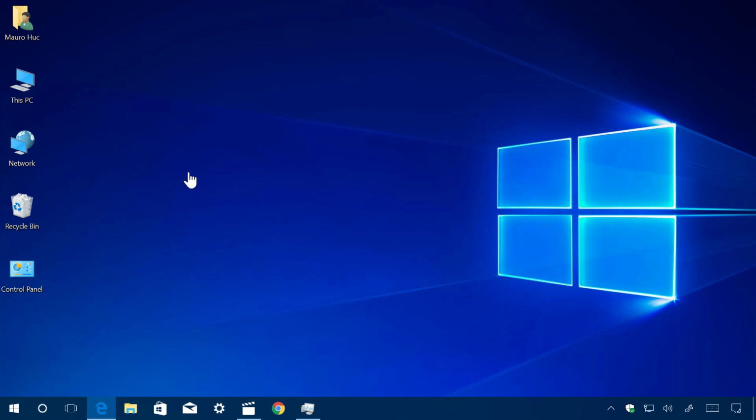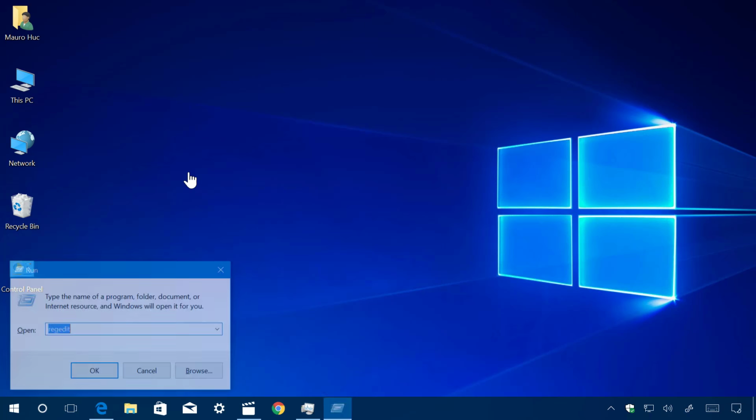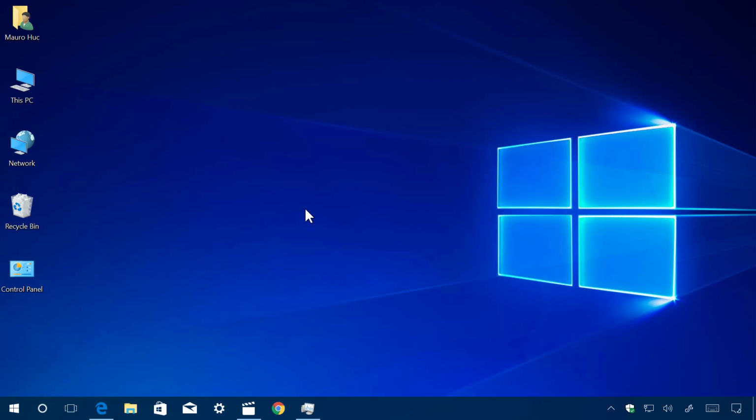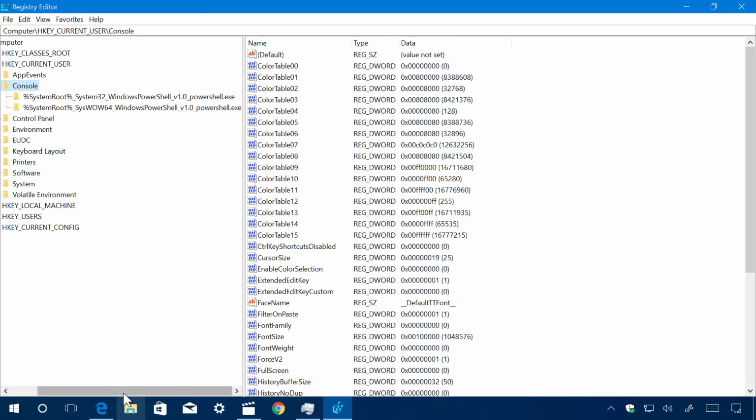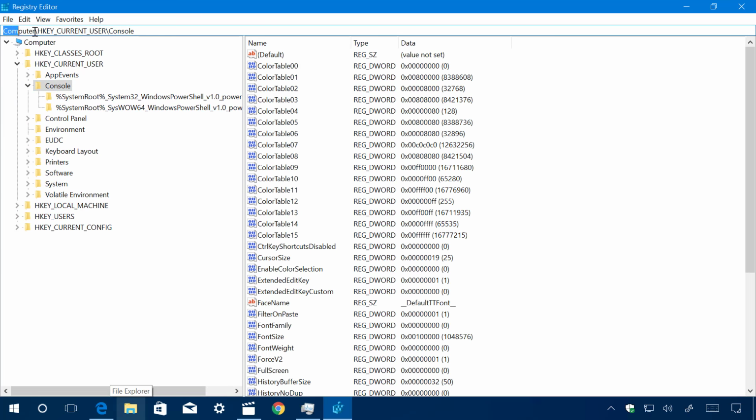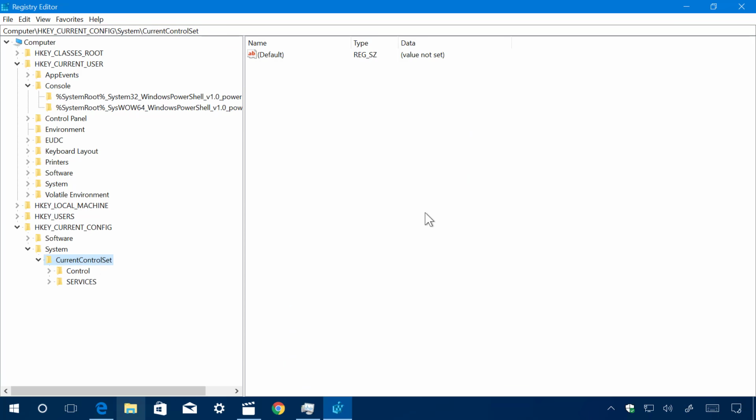On version 1703, the Registry Editor also gets a few improvements. On this new version, you will get a new address bar that, even though it might not look like a big feature, makes it a lot easier to jump between paths. So let's say you found a tweak that you can do on Windows 10 on the internet, instead of having to browse through all the entries, you can simply paste the path here and then press Enter, and it will just jump to that path.